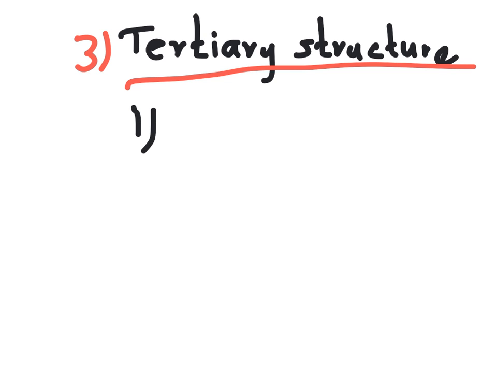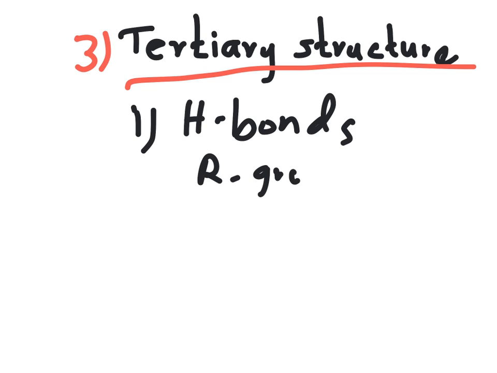First one we'll see is hydrogen bonds. In the secondary structure we said the hydrogen bond is between the backbone, that is CO and NH. But here the hydrogen bonds occur in R groups, right, in the side chains. When we talked about the different amino acid side chains, in some R groups we had polar groups. So those polar groups tend to form hydrogen bonds between amino acids.